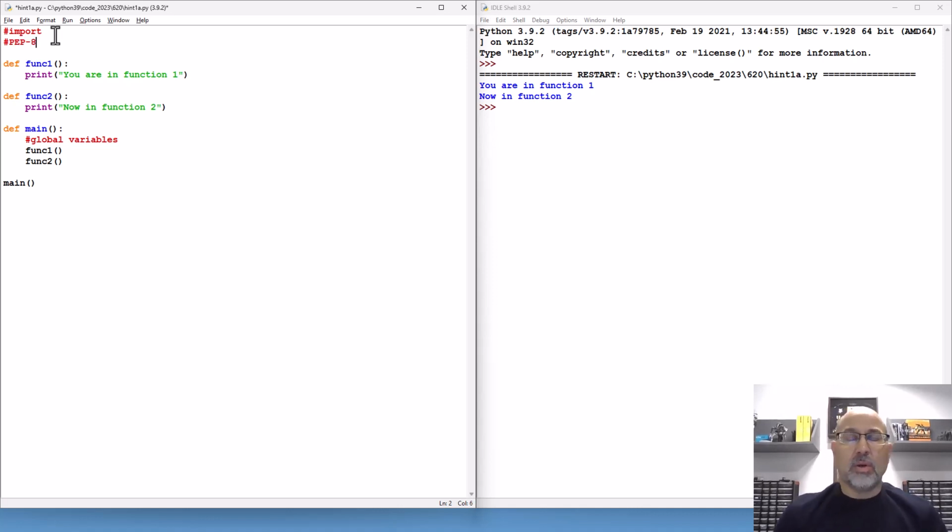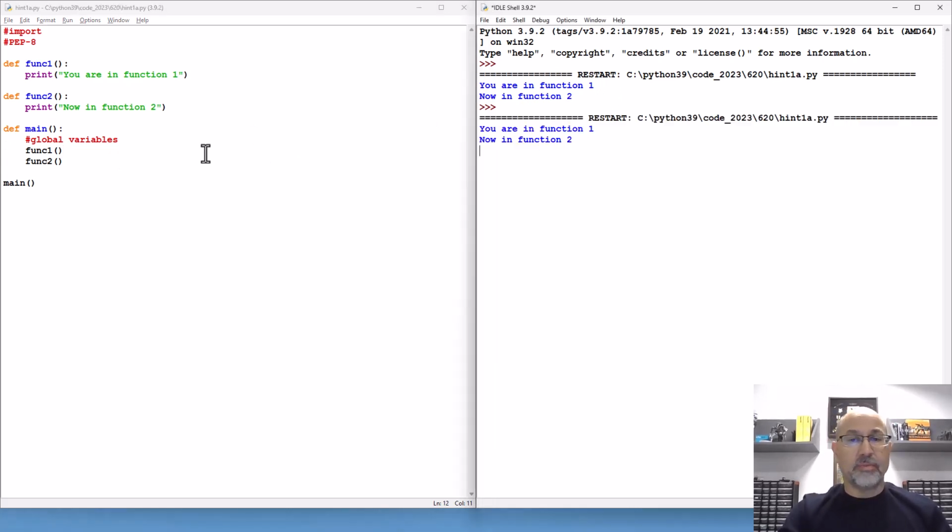But there we have it. If we go ahead and run this, you can see what it looks like when it runs, but we'll save it and run it again. There we go. Pretty straightforward, and this is what we like to see for normal Python structure for straightforward functions.